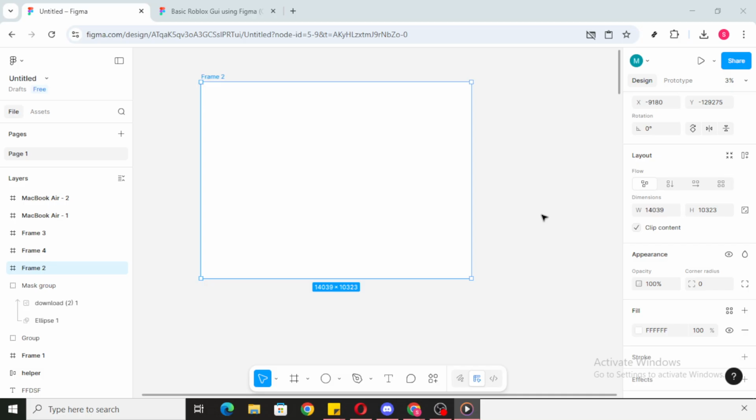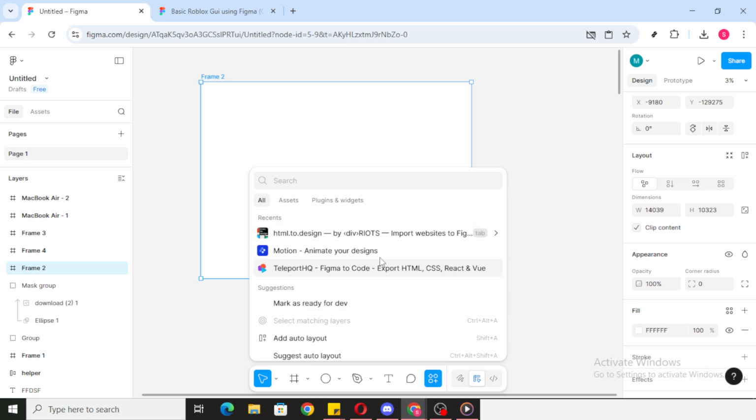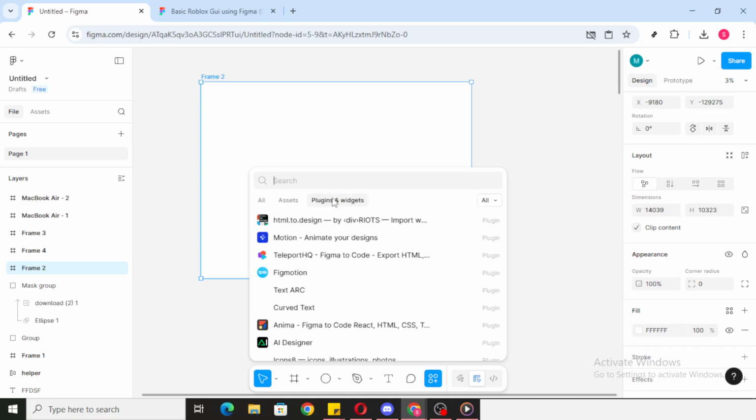Once the workspace loads, look for the Actions area in the interface. This is where Framer groups helpful tools that extend what you can do inside a project. Click Actions to open it, then choose Plugin. You'll see a set of plugins and a search field. In that search, type HTML to design.